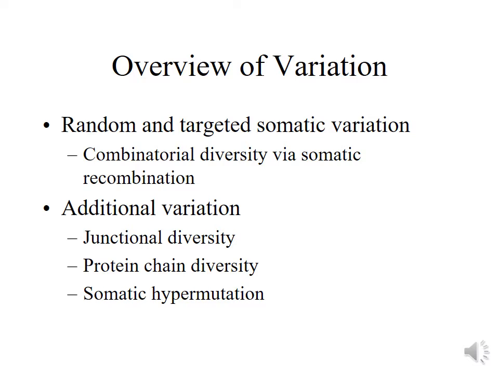Somatic hypermutation. This mechanism applies only to IGs and is used to further increase variability in the variable region after somatic recombinations have produced functional VDJ or VJ units. When B cells are stimulated by a foreign antigen, an activation-induced cytidine deaminase is produced by the activated B cell that deaminates cytidine to uracil. The uridines are variably repaired by base excision repair, and the end result is that multiple nucleotides in the variable region are mutated.